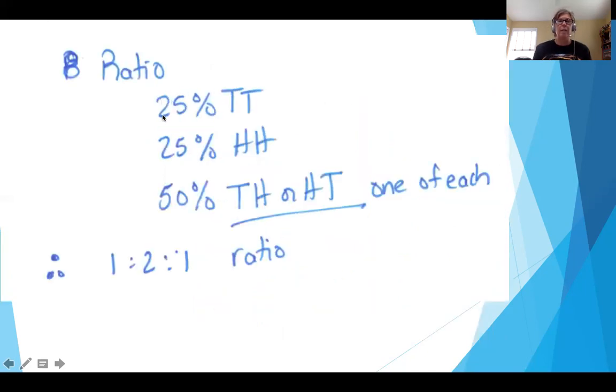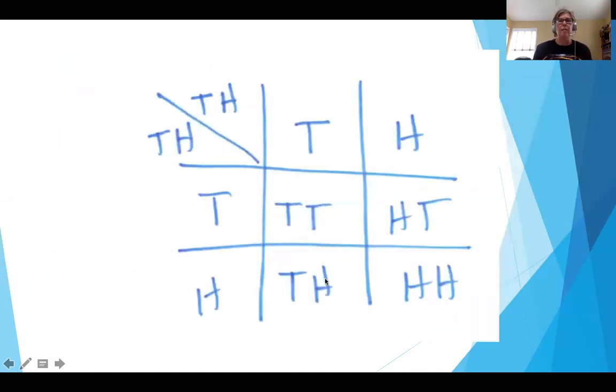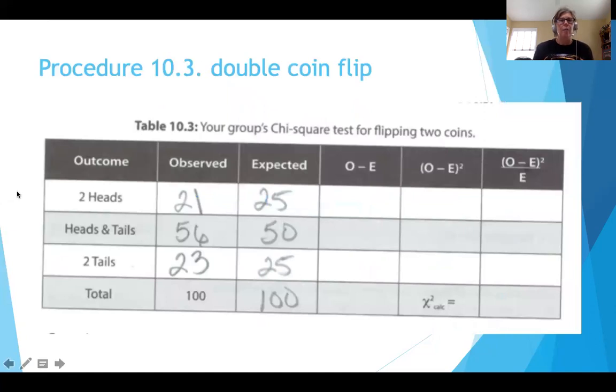You're going to show that dominant trait. So what I did was I looked at my percentages, 25% big T, 25% big H, 50% one of each. So therefore my ratio is a 1-to-1 phenotypic ratio. That's what I'm seeing. Okay, so when I look at this, let me go back. I'm going to see if I can draw this.